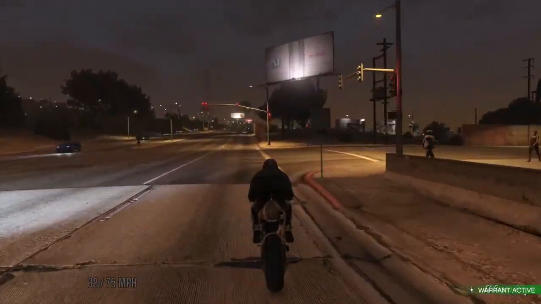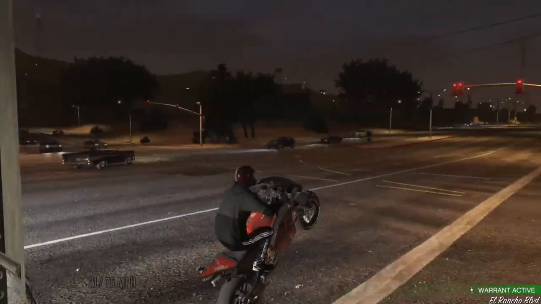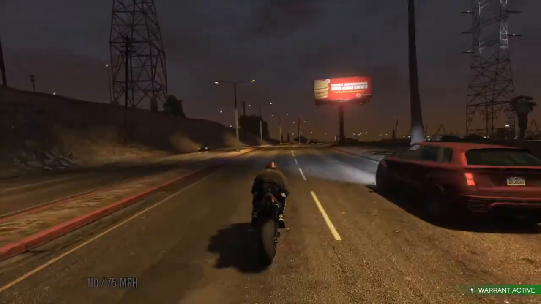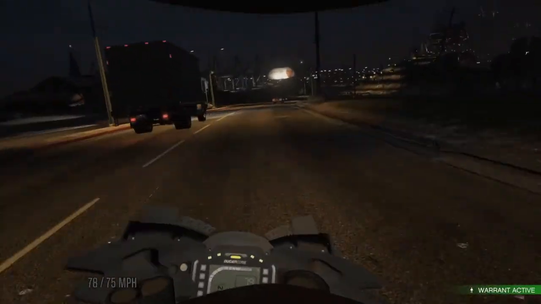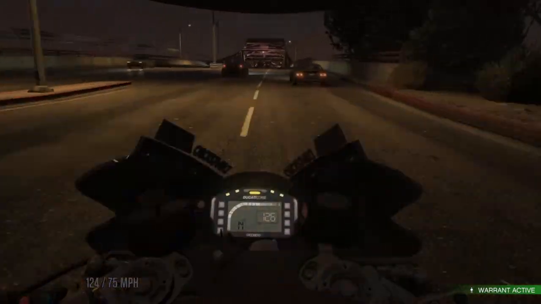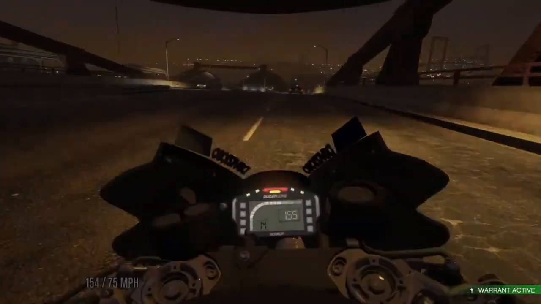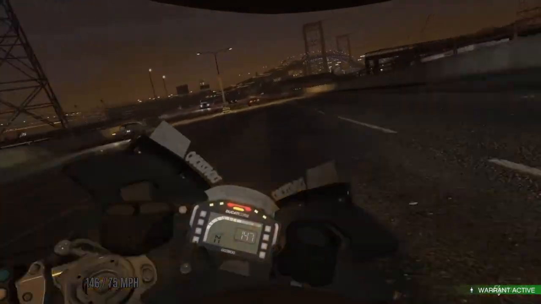Woo, we got to 60 pretty fast. They're here for me. We gotta go. And we're at 60 miles per hour already. Those cops are not catching us. We're already at 111? This bike is dangerous. Oh yeah. This bike is nuts.